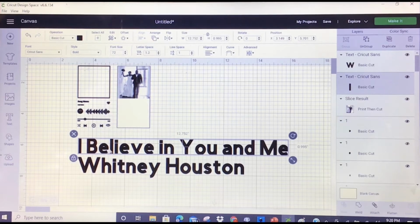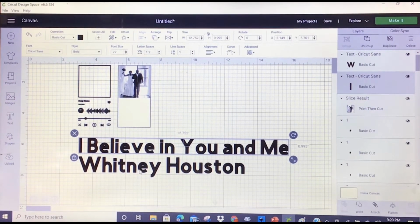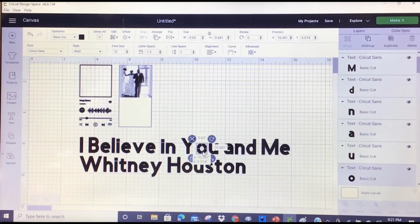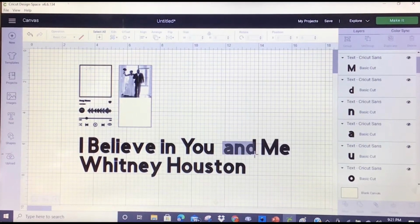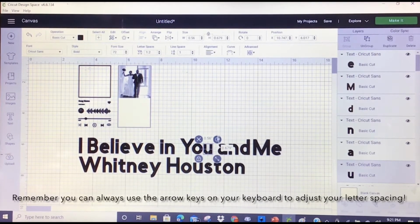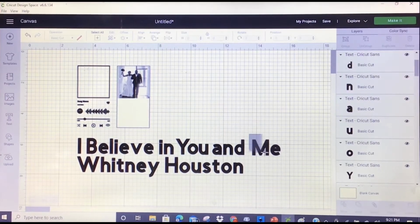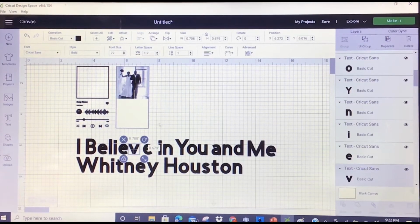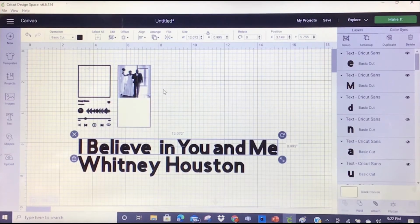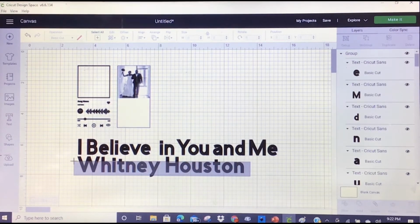And so Believe looks pretty good. The O and U are too far away from this Y right here. I don't know if you can tell, but I want my letter spacing to be a little bit better than that. So I am going to ungroup the letters, and I am going to move this over. So I have the letters in the spacing the way that I want it, and now I'm going to align them at the bottom so they all are lined up properly, and then I'm going to group them, and I'm going to make sure I do the same thing here.